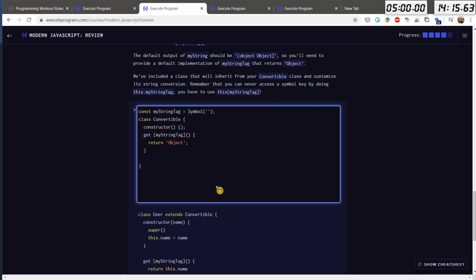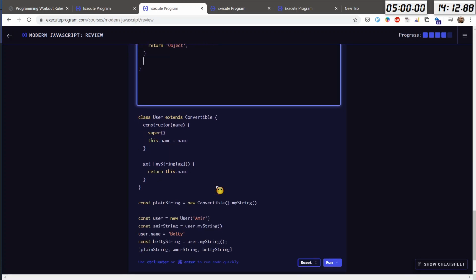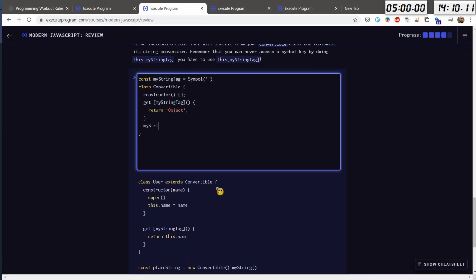Then we will have a myString method that will return a string, and we will construct it from here, and it will say this object, space, dollar, open, this without the dot, and we'll say myStringTag. Why shouldn't there be a dot?